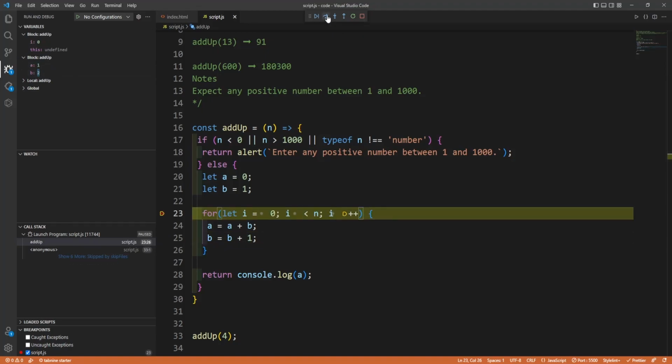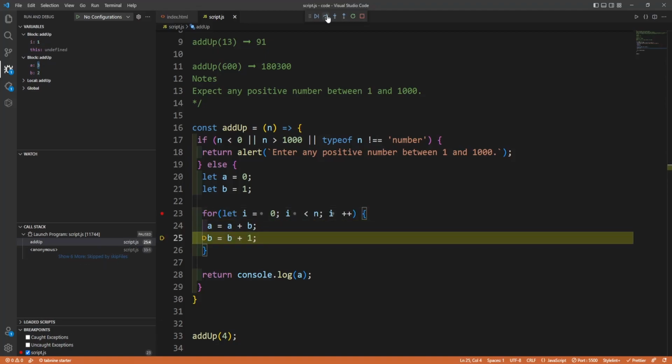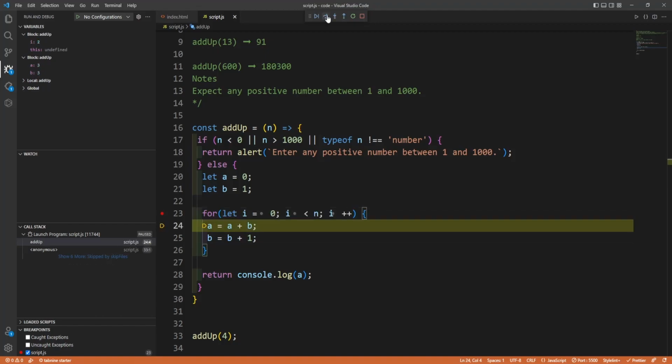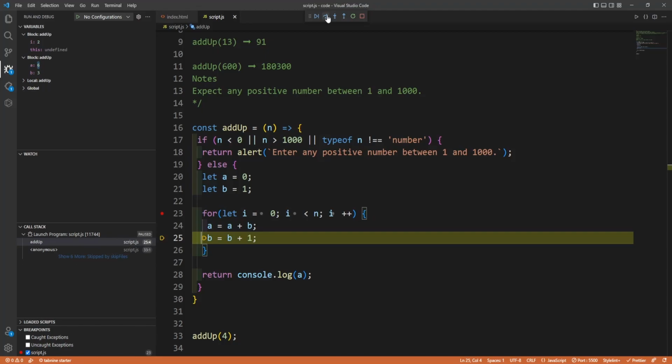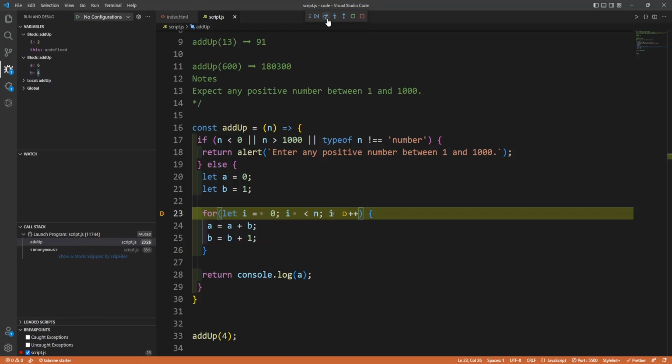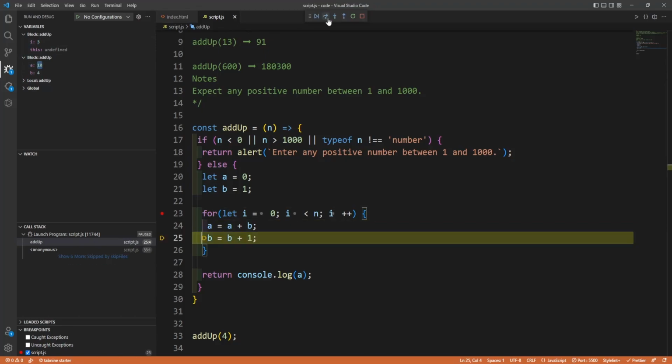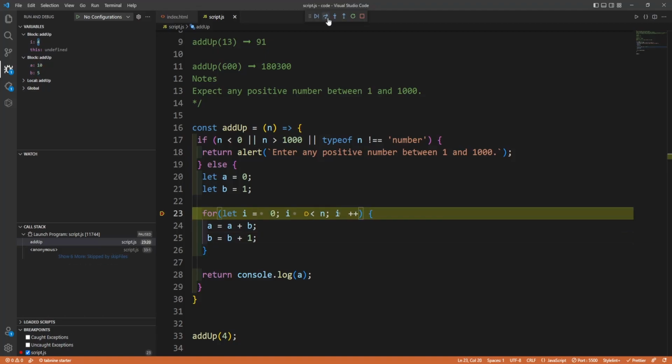For the next iteration, our a is going to turn into 3 and b is going to turn into 3. For the third iteration, a is going to turn into 6 and b is going to turn into 4. And for our last iteration, a is going to turn into 10 and b is going to turn into 5.